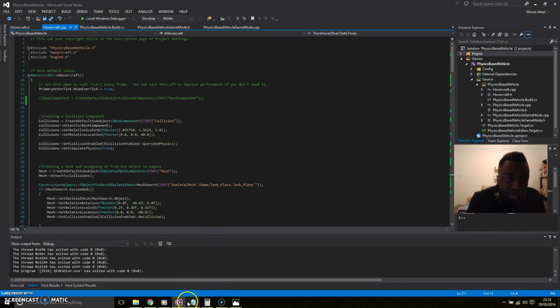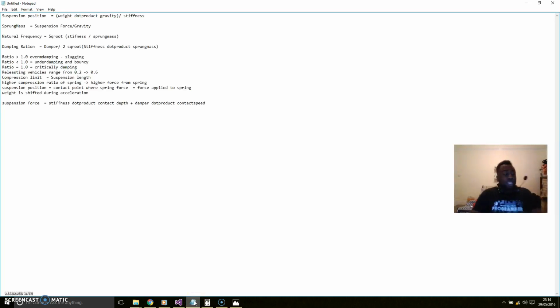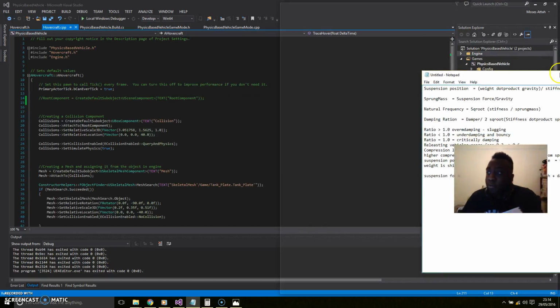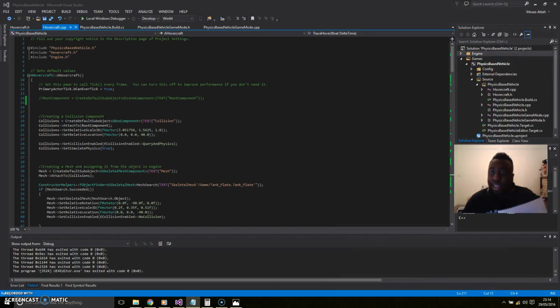Let's start looking at some of the physics applied to it. This is just a list of the quick values I work with on my second screen. I spent the past few days doing a lot of research. I've looked into force, gravity, acceleration, that kind of thing. Working out what gravity is in relation to objects, trying to avoid using universal gravity, as in the realistic value, not the unreal value.